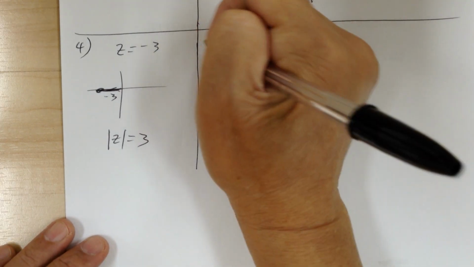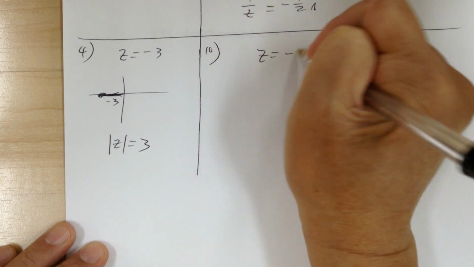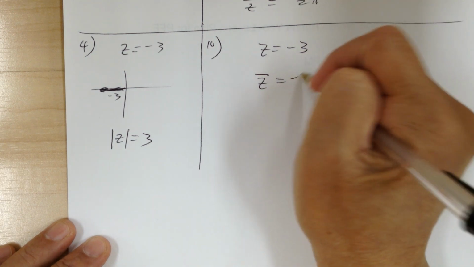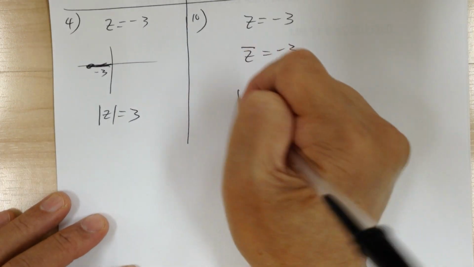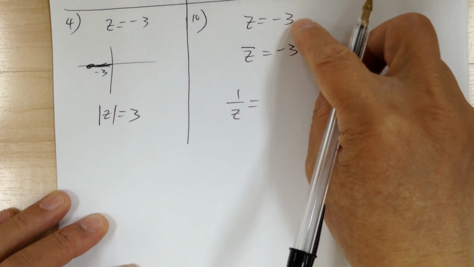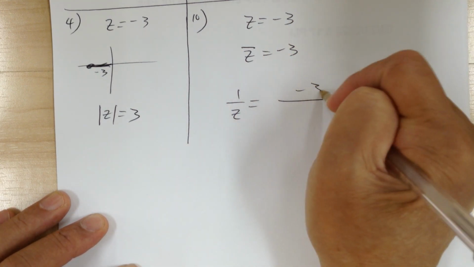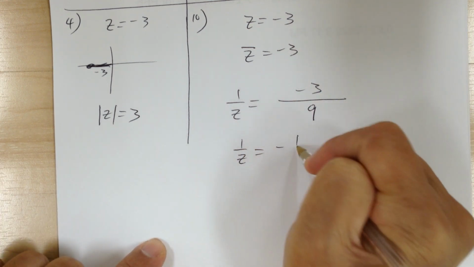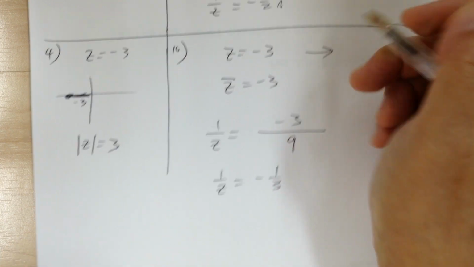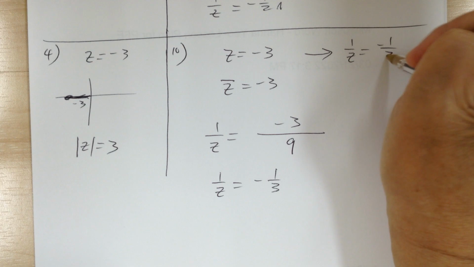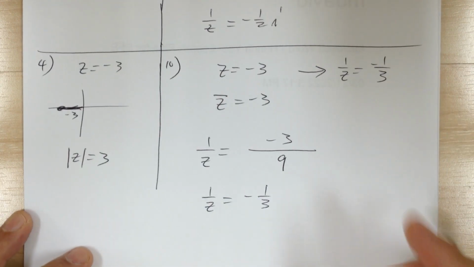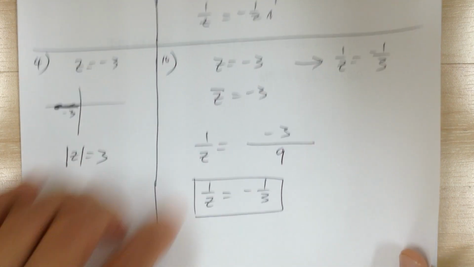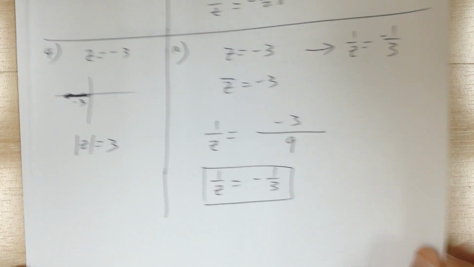Now for number 10, again, you start with z equal to -3. So the z conjugate, because this is plus 0, so minus 0 would be the same. And so 1 over z, obviously it's going to be -1/3. But it just goes through the same process. So -3 over the square of that, 9, so 1 over z equals -1 over 3. Or if you do it directly from here, 1 over z will equal -1 over 3. See, you get the same answer. But we're going to do it this way so we can practice using the formula.